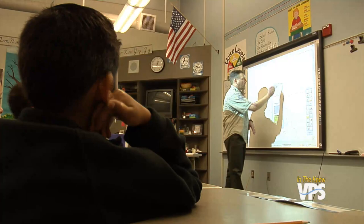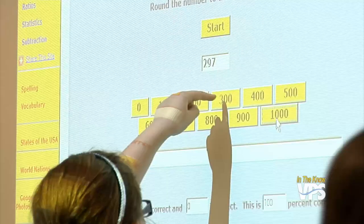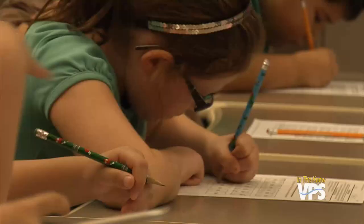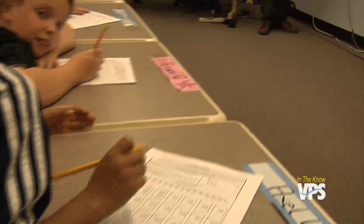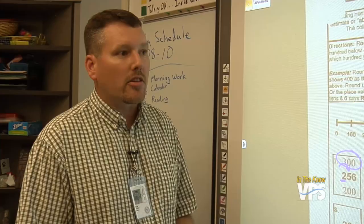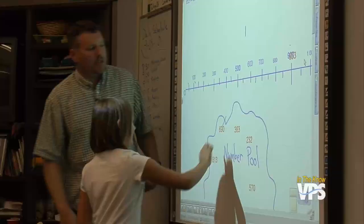In this lesson, Mr. Fitzer uses three approaches to help students understand how to round numbers. First, students step to the starboard to drag numbers where they belong on the line. Then, using a website tool, every student lines up to choose which direction to round a randomly chosen number. Finally, Mr. Fitzer uses the starboard to help explain a traditional worksheet which he uses to gauge student progress — determining who needs more help and whether he can move on. On this day, every child gets the lesson and the class scores 100% on the number rounding game.